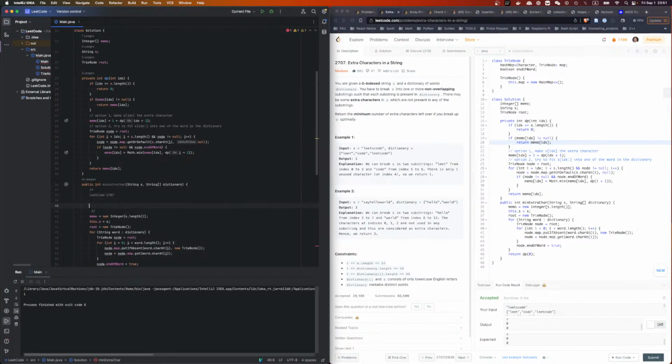Use a trie to convert the dictionary into something easier to check. Then DP, in which dp i is the minimum extra characters in s needed from s i towards the end.